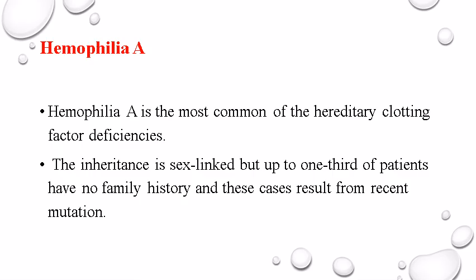As you remember from the last sessions, factor 8 is a cofactor for factor 9 in the activation of factor 10. It is a part of the intrinsic coagulation system. If a patient has a defect in factor 8, there will be reduced production of factor 10, and this leads to lower thrombin generation. As we said in the last lecture, thrombin generation has a key role in generating fibrin, which will cement the primary hemostasis and form a solid hemostatic plug. So when there is not enough factor 8, not enough factor 10, not enough thrombin, there is a defect in fibrin generation, so the patient is more likely to have a bleeding tendency.